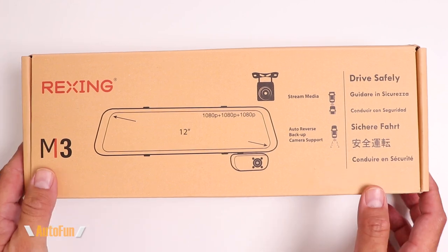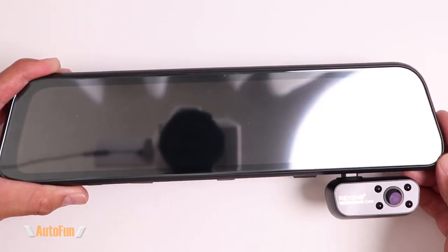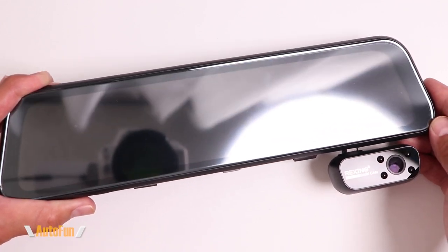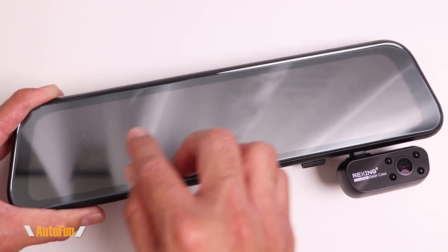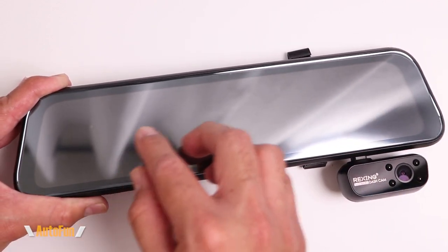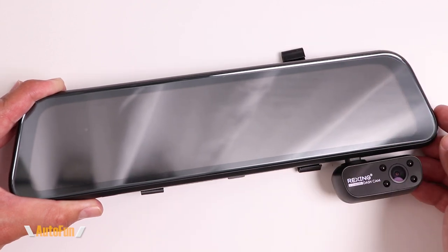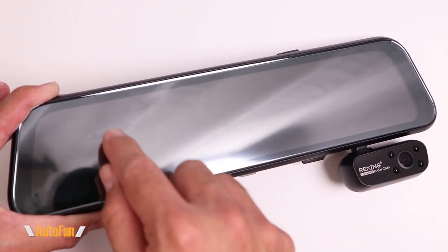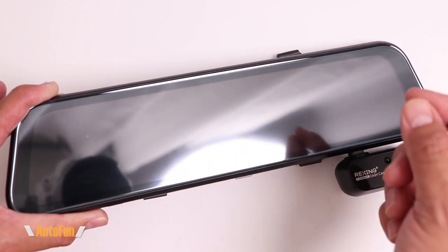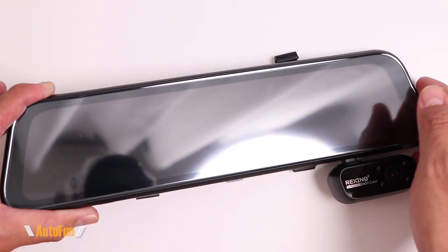But with that being said, let's take a look at the Rexin M3 mirror dash cam. And this dash cam is of the 12-inch category. As you can see, this is going to look and act like a normal mirror when the LCD panel is off. When the LCD panel is on, this thing is going to turn into a touchscreen. You'll also notice that from the factory, Rexin has installed a glare reducer on this dash cam. Now, if you do not want that glare reducer, you are able to remove that film if desired.